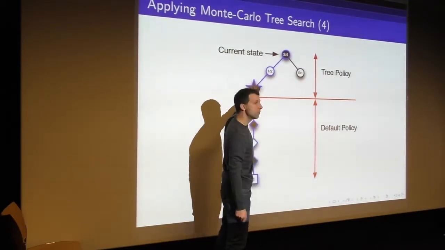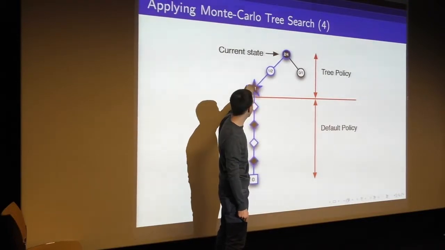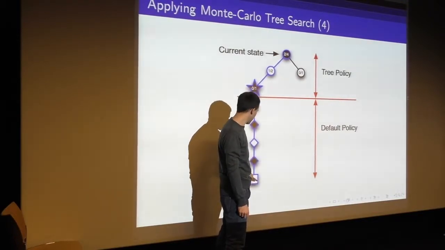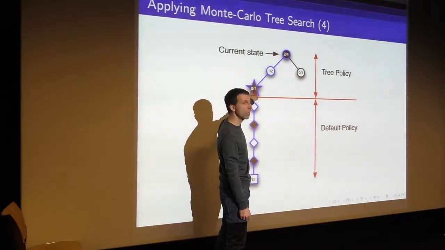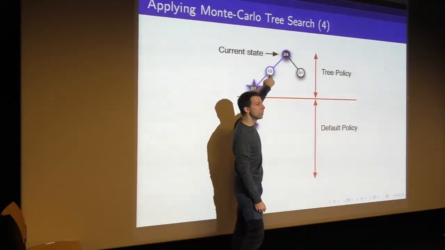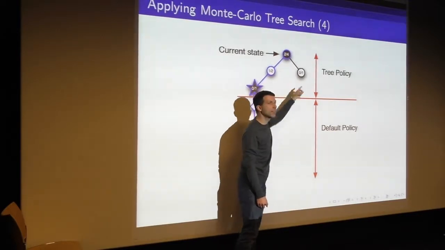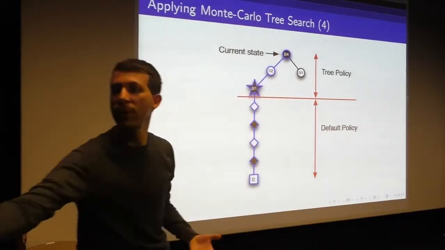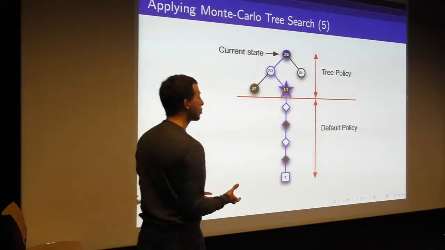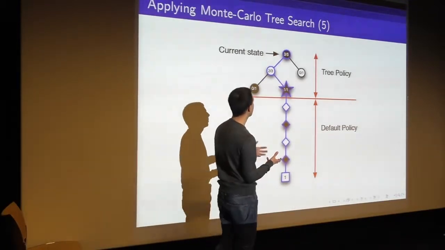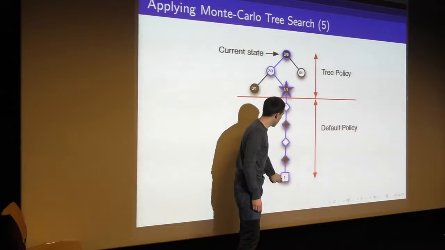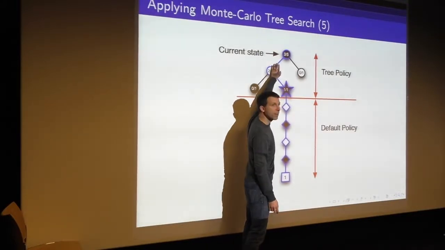This time we add in a new situation over here, a new state we haven't seen before. Run a simulation. White wins. Back that up. We've got 0 out of 1 here, 1 win out of 2 here, and now 2 out of 4 at the root. But this still looks better than this, so now we can run another simulation, and we start to expand the parts of the search tree which are looking most promising. So we run again, get a win for black, and back this up all the way up this path here.